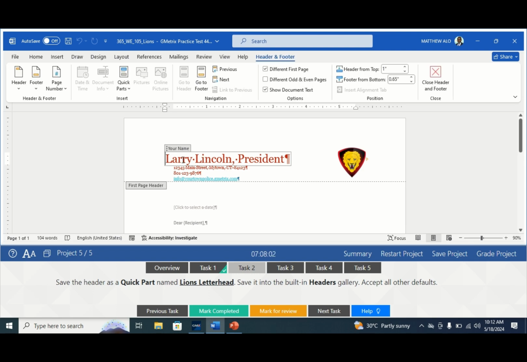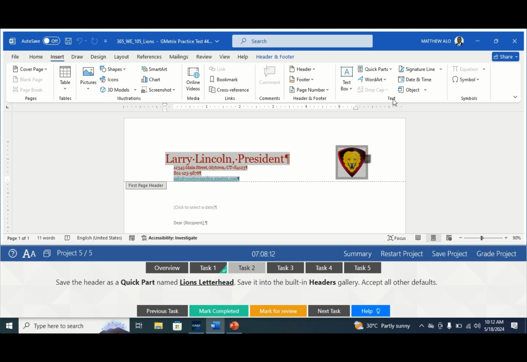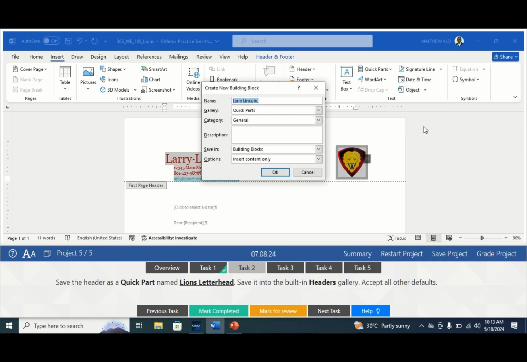Then you select the header. So now you go to the Insert tab, in the Text group. You select Quick Parts, then Save Selection to Quick Part Gallery. Select that.